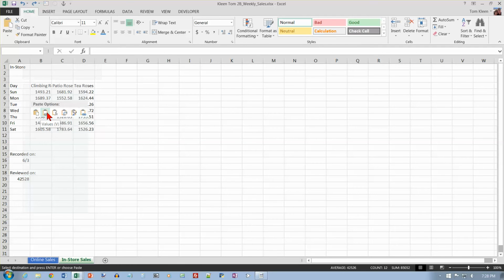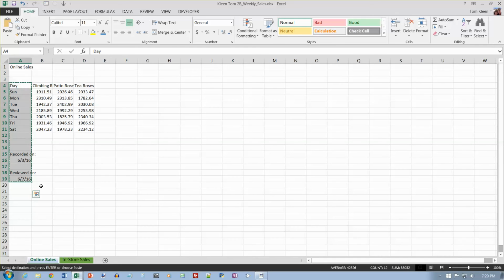And if you pause the mouse over each one, it pretty much tells you what it does. And I want the first button, which is just an ordinary paste, and it'll paste in the data exactly the same as it was on the previous screen. Let's go back to online sales here and press escape on the keyboard to get rid of that dancing line and save our workbook.